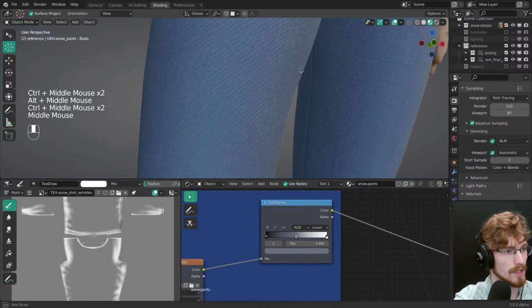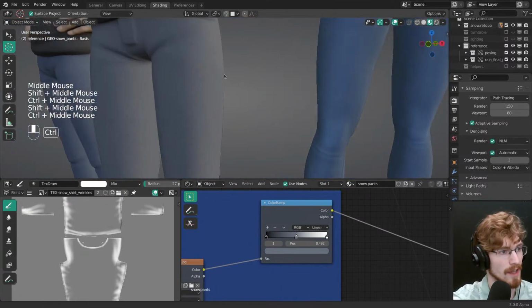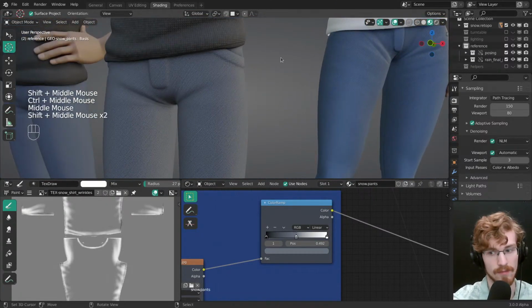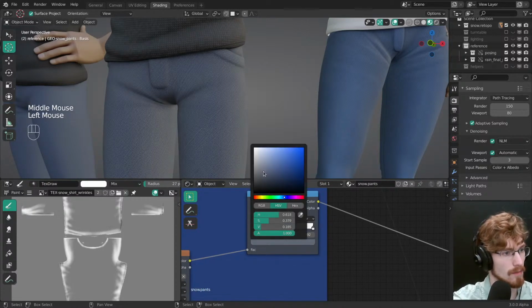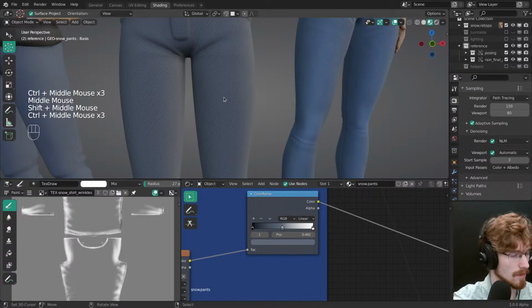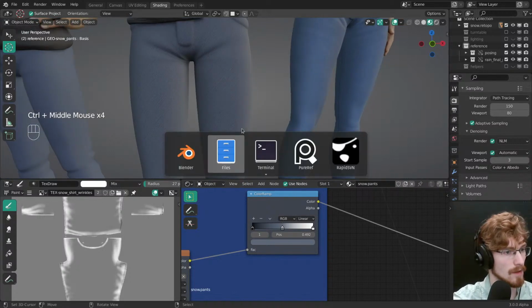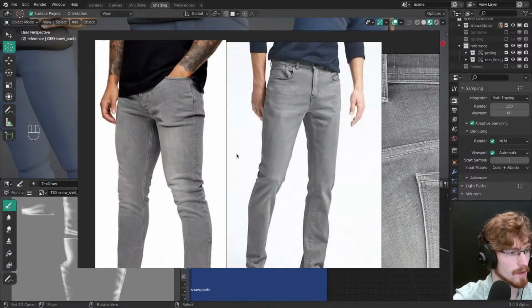For Rain, I really just used a single texture and pretty much called it a day, and painted a bit of variation on top. But here I want to do something a bit different. Actually, let's bring up some reference.